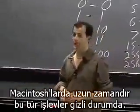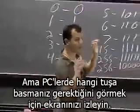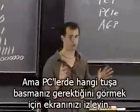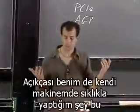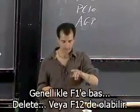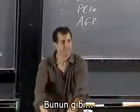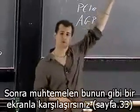Macintosh, Apple has long hid this kind of functionality from people, but in PCs, watch on your screen, or if you don't see any instructions as to what key to hit, honestly, what I often do even on my own machine, because I never remember what key it is, hit often F1, delete, and maybe F12. And just like this, you'll probably see a screen like that.